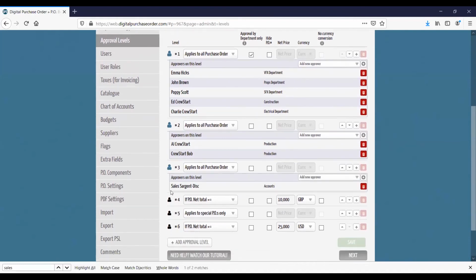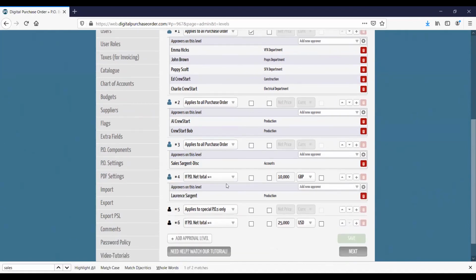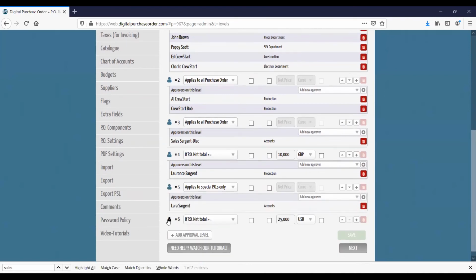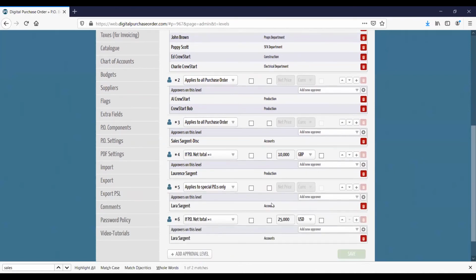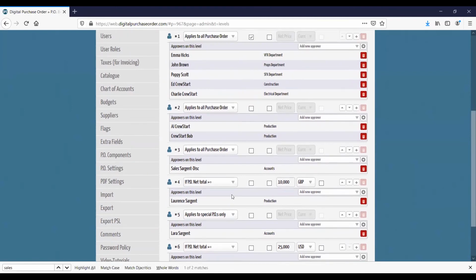Then I've got the production accountant. And then I've got the executive producer approving over £10,000 and an executive approving if the PO is flagged as special or if the PO is over $25,000. And using these tools, we can configure all kinds of different approval chains, and we have done for all sorts of customers as well.